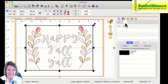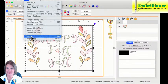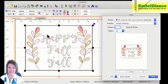Oh, I forgot I needed to print a template because in order to make sure that I have it perfectly placed, I need to print my template, and that is done from the File menu. Choose Print. This opens up your printing dialog box, and your first page will be your actual size template that you can trim around. Use this to mark your placemat.